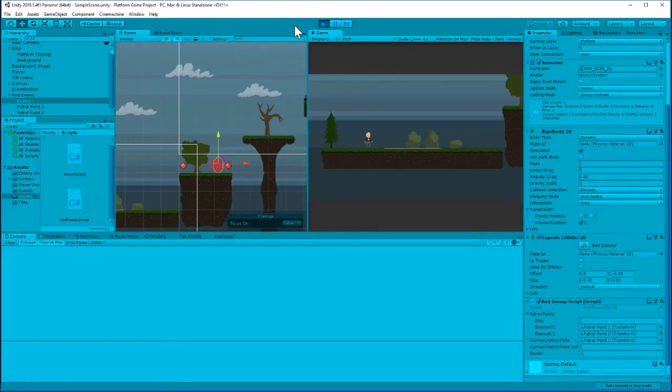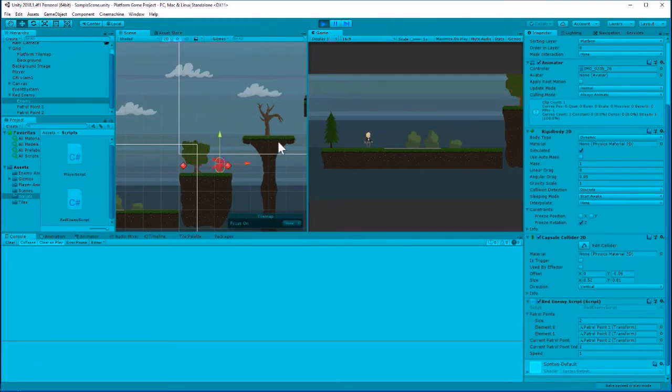And you can see that it is actually working. He gets to that patrol point, and he immediately changes direction. You can look down here to see his patrol point index is going between 0 and 1, and his speed is going between 1 and -1, depending on which way he's going. The way we've written this, if you add more patrol points here, he will bump between them in order. So if you had a more complex patrol path, you could lay that in. Again, if you want him to move on the X or the Y axis, you're going to have to take into account the Y coordinate for movement as well and build a different vector for him to move along.